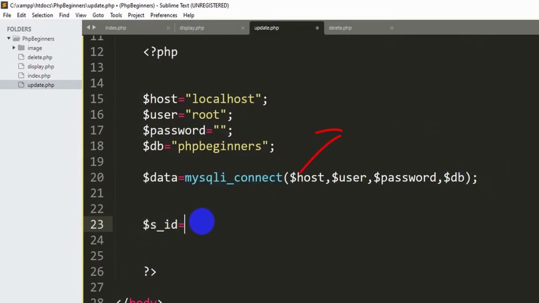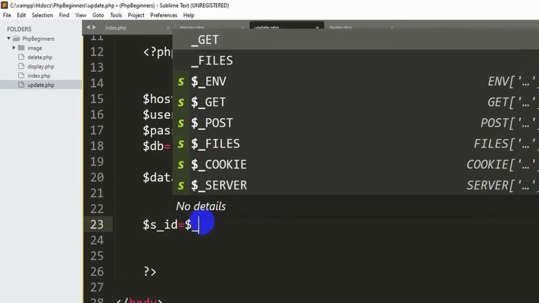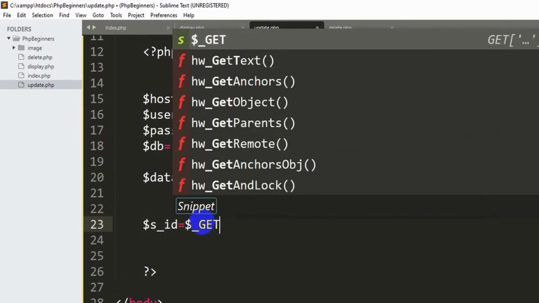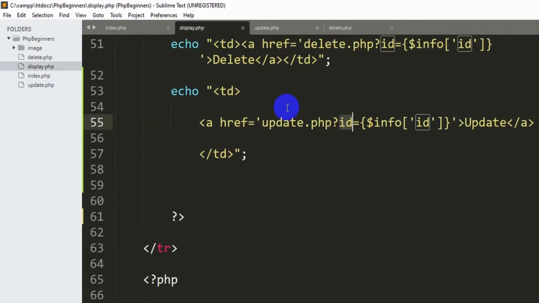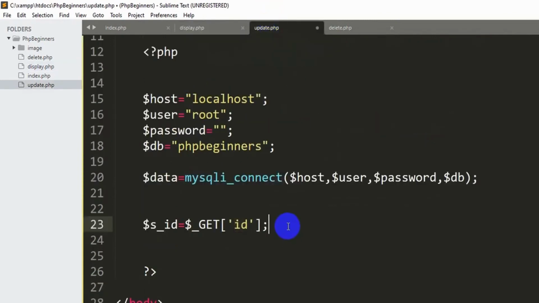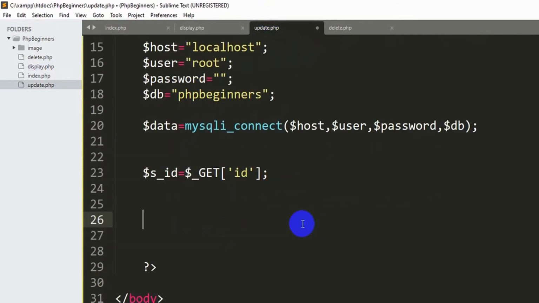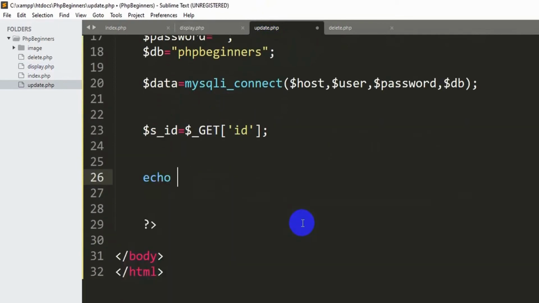Here we give a $ sign, an underscore, then we say GET, and inside the square bracket we mention the id. Now this id is actually this one. If we save it and say echo, give double quotation marks and inside it print this one, you will see the id.